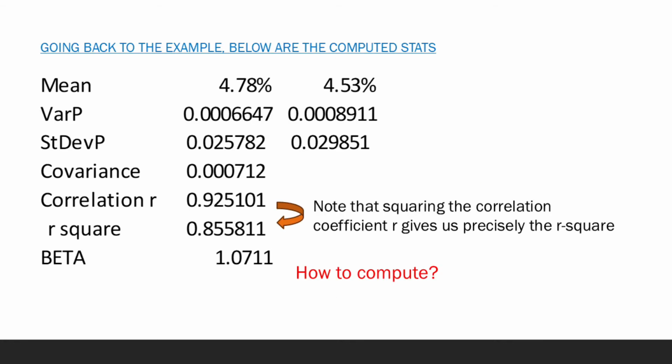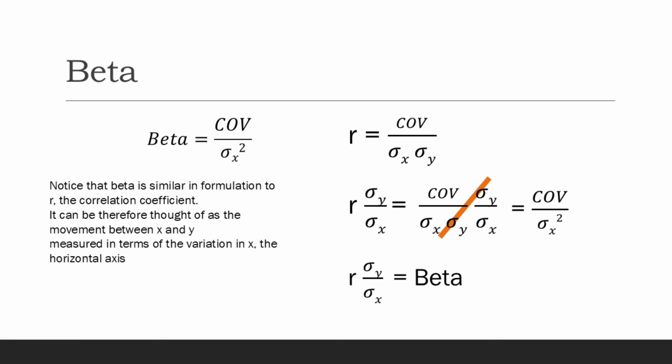So now we have the univariate statistics of x, of y, and of x versus y in terms of the potential linear co-movement between x and y. Notice that the goodness of fit r squared is precisely just squaring r. Incidentally, beta is also related to the correlation coefficient rho and will follow the sign of rho. Beta is actually defined by the covariance divided by the variance of the x-axis as shown in the formula.